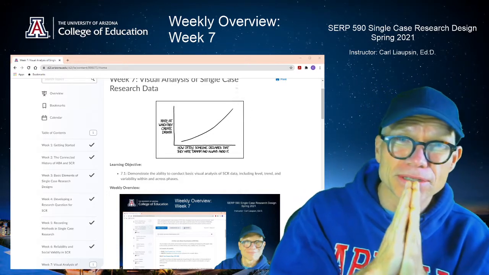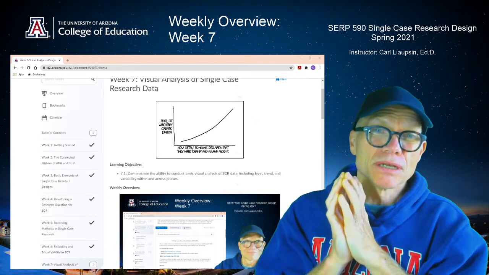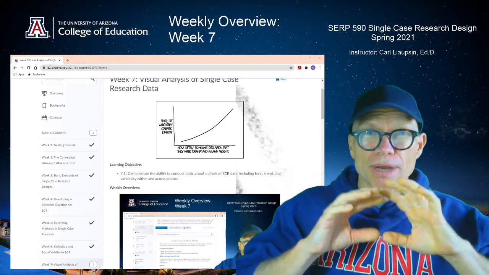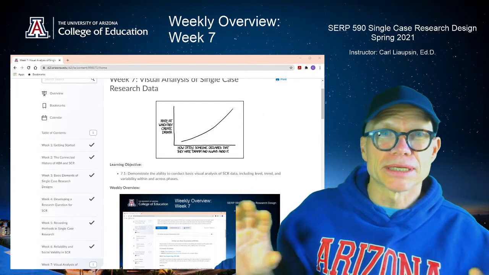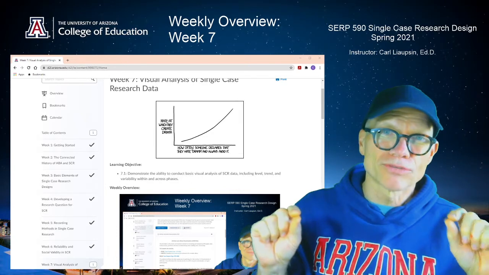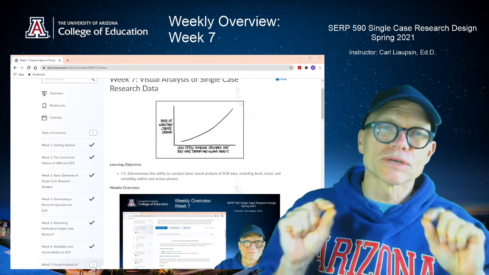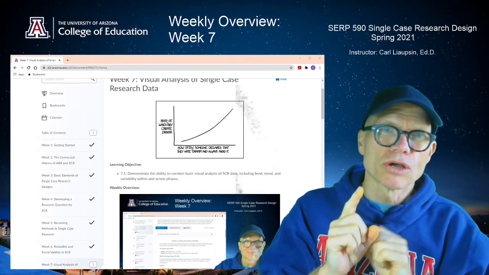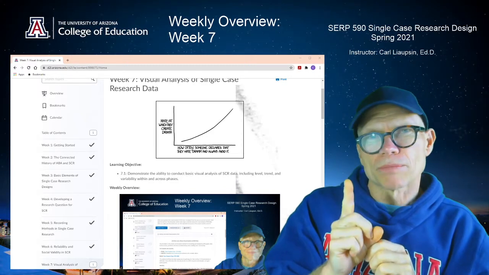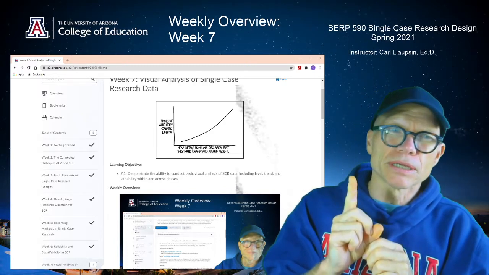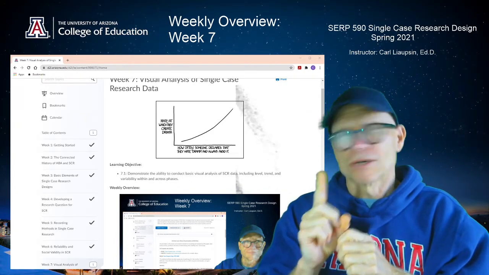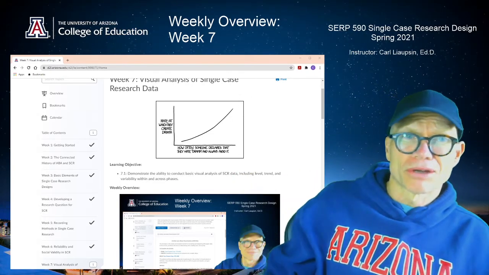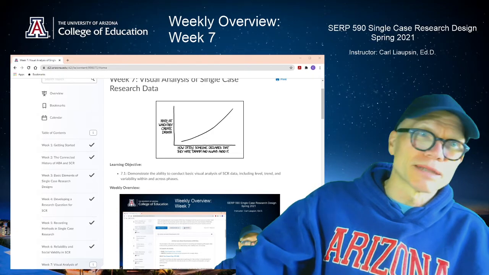And visual analysis is the kind of analysis that is done in single case research more than anything else, at least on individual studies. If people are comparing groups of single case studies together and doing a meta-analysis, they'll often do statistical analysis of that data to find effect sizes. But if you're working on your own study, or if you are writing up a single study, or if you are reading a study about an individual intervention that's been done with an individual or a group of individuals, the analysis in that is largely going to be visual analysis.